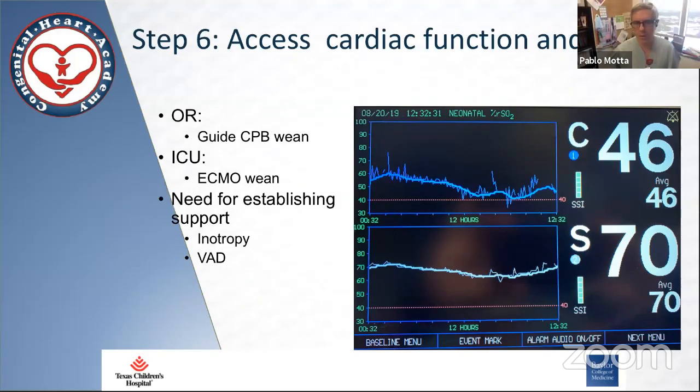And one thing we use in the decision making is the NIRS, somatic and cerebral, and see how they tolerate chest closure. If we see cerebral desaturation or somatic desaturation, we may not do the chest closure, or we may increase the dose of inotropy, or we may transfuse, to try to see how much can be tolerated by the patient.